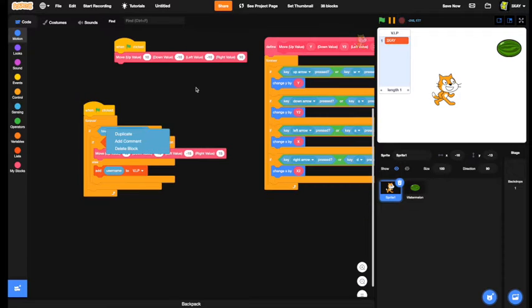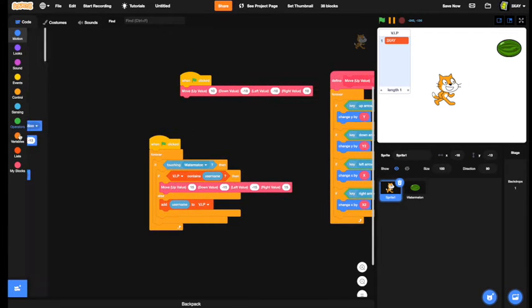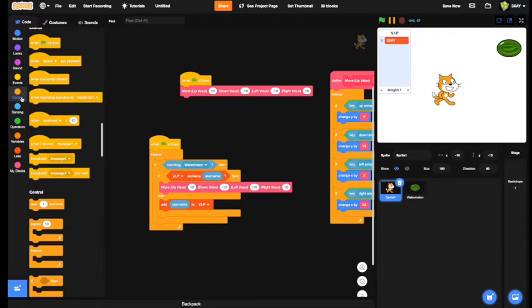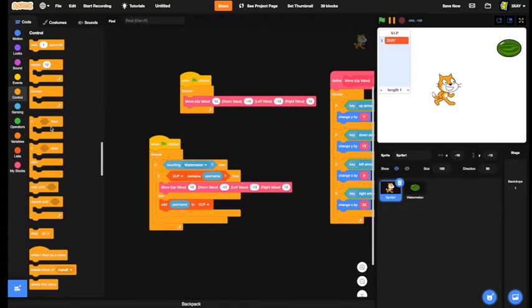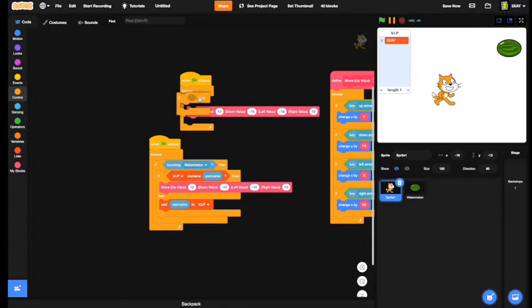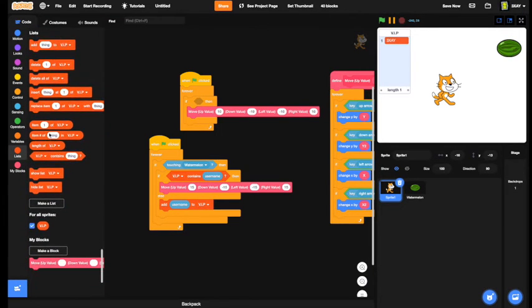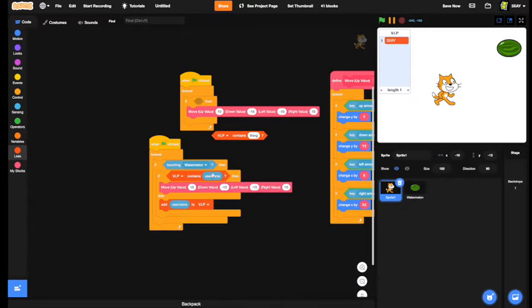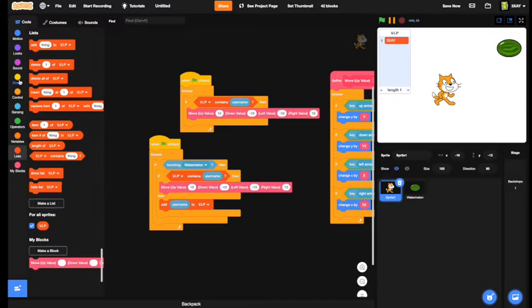Now, there's a little conflict right now, between this and this, alright? So what we want to do is, when we have clicked, we want to go to forever, and we also want to drag out an if. So forever, if VIP contains username, alright? So if the special list contains your username, then we don't want this to try to do this, because that way it will reduce lag. If VIP contains username, then stop the script.